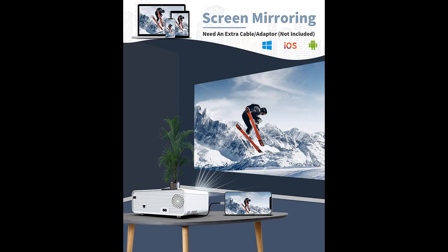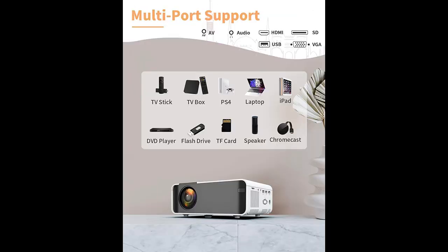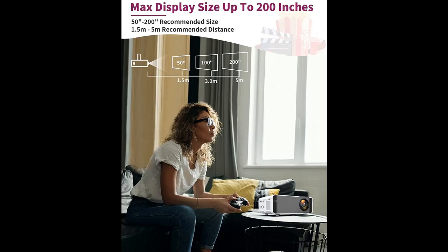Short features highlights include: the mini projector supports 1080p Full HD resolution with a contrast ratio of 3000:1, effectively reducing image distortion. Indoors, whether day or night, turning on or off the lights can present better color brightness for your viewing experience. In addition, diffuse reflection imaging is adopted, which does not stimulate the eyes, so children and the elderly can look at it at ease.